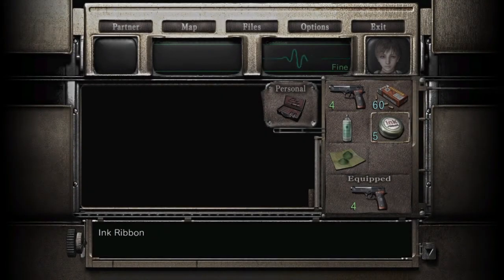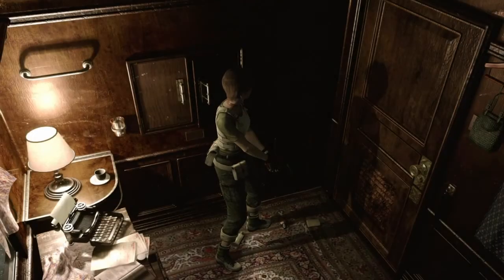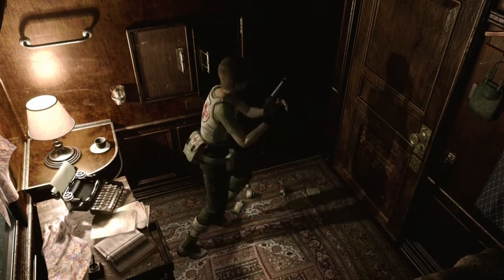Yeah, that's what I was saying. I only have 5 more uses for the ink ribbon, meaning I can only save 5 more times with it, unless I find more. Man, that blows. Okay, alright. Back in business.